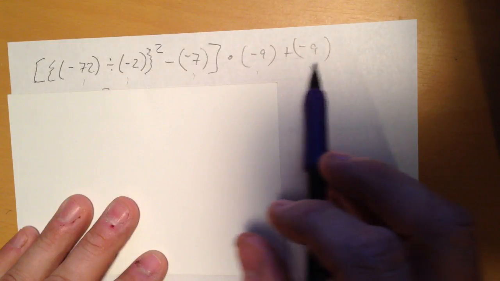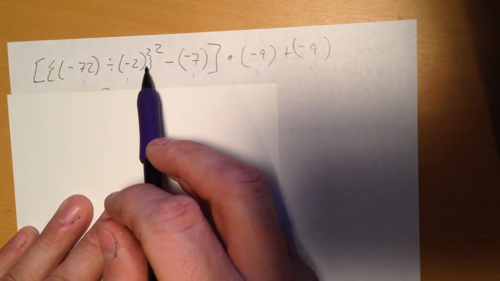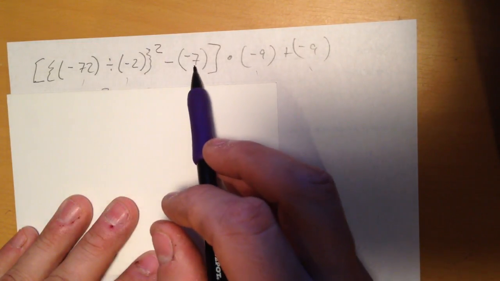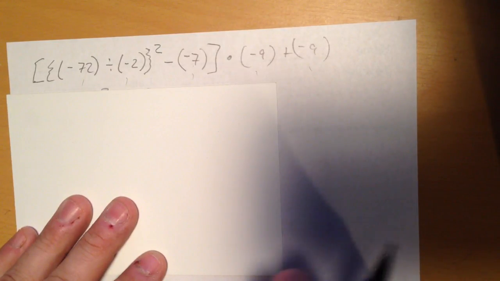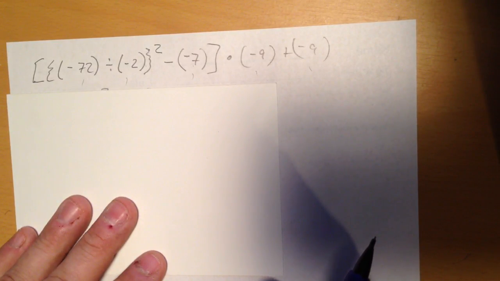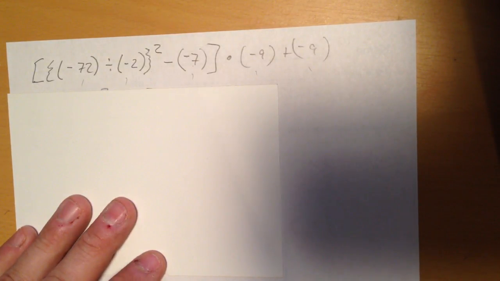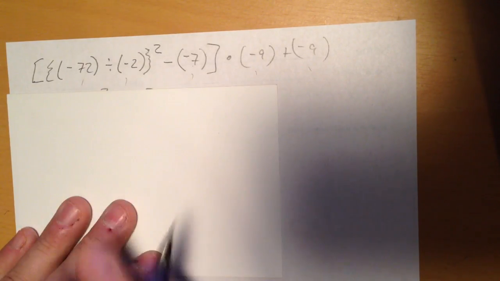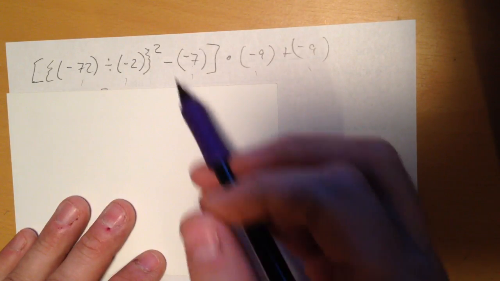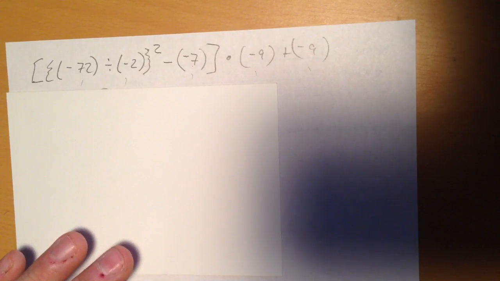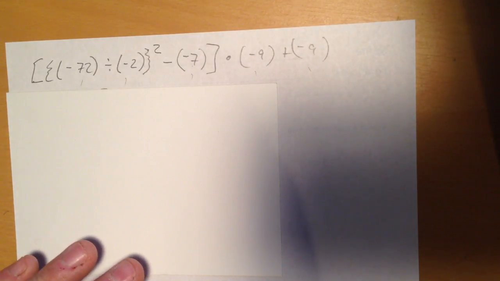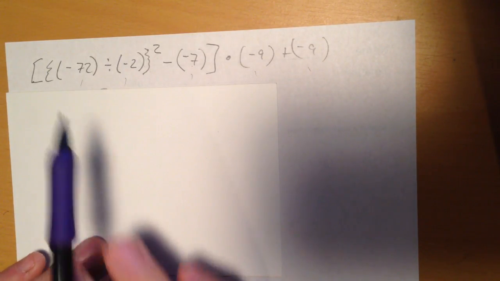If I look at all these parentheses, nothing here except this bracket has an exponent on it. So the only reason these parentheses are here is to keep me straight so I have negative numbers. So when I rewrite this, I'm going to get rid of all the individual parentheses for the negative numbers. I'm just going to write my negative sign really high and try to keep that straight so I don't get messed up. Okay, that's why they're there.